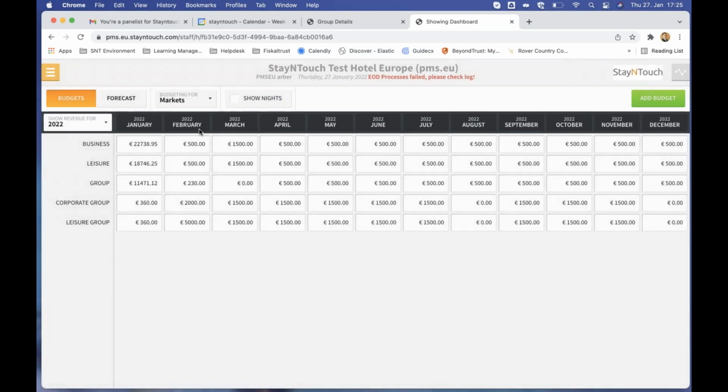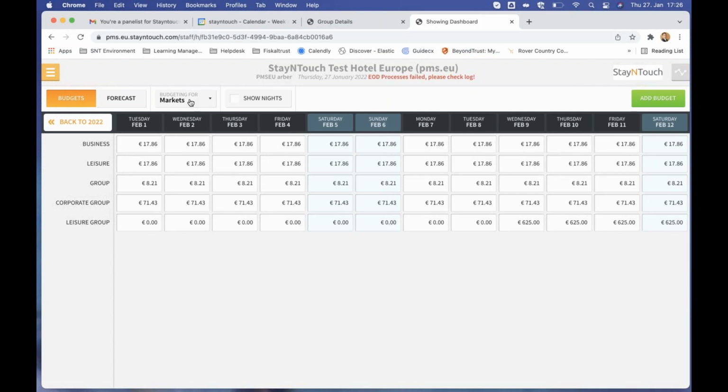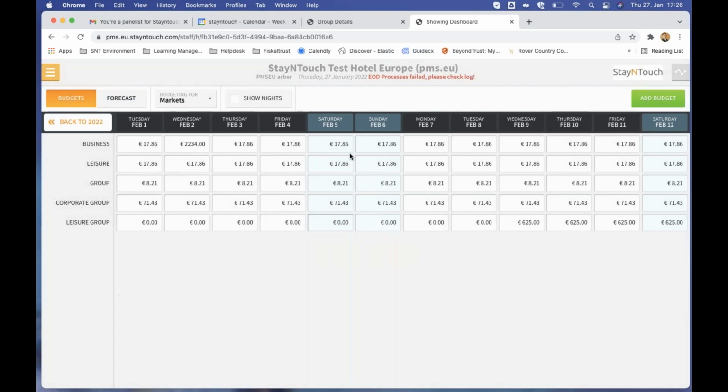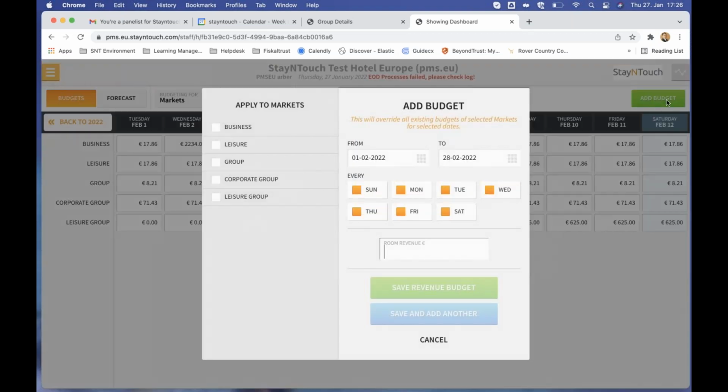Once the budget are entered on a monthly basis, you will be able to view the budget per day by clicking on the month itself. And here you can as well modify the budget either by day, by putting the amount that you would like, or by clicking on Add Budget.